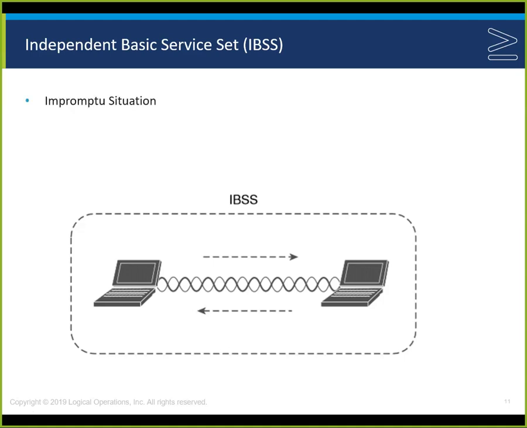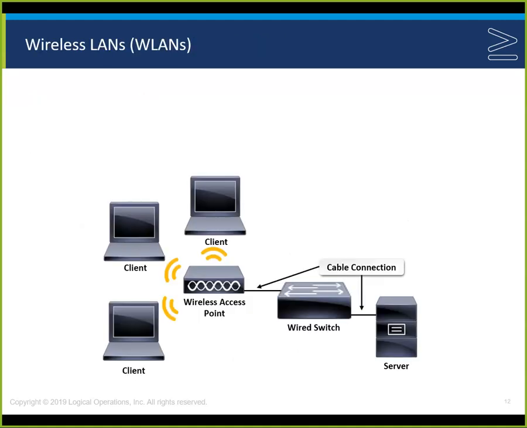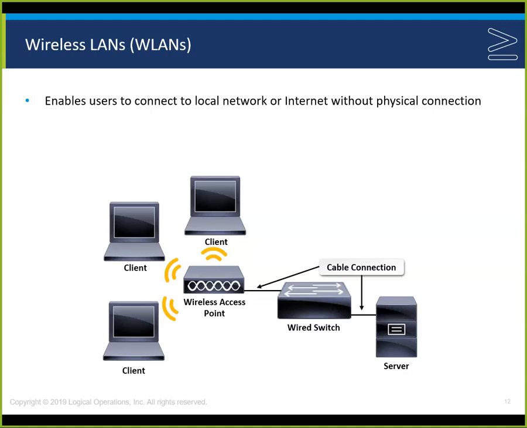The independent basic service set, this is the ad hoc. Where the impromptu situation, we need to connect two wireless devices together, so we set it up, one connects to the other. It's going to be called an ad hoc connection. It's a wireless to wireless connection. You can do that, connect one wireless NIC to the other wireless NIC. Transceivers are going to transmit and receive. We don't really have a control mechanism in here to allow other users to get into doing the connections. Wireless local area networks connect to the local area network or the internet without a physical media, a bounded media. This is unbounded media.